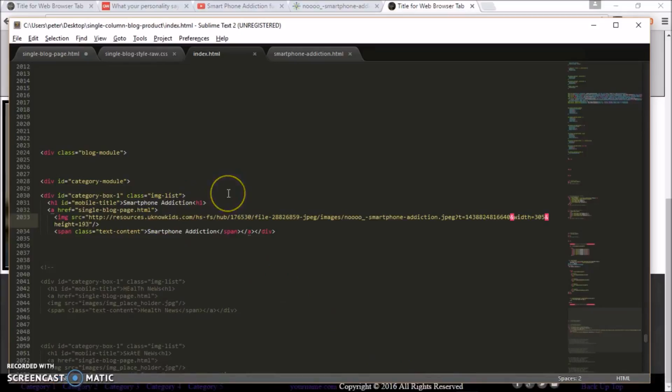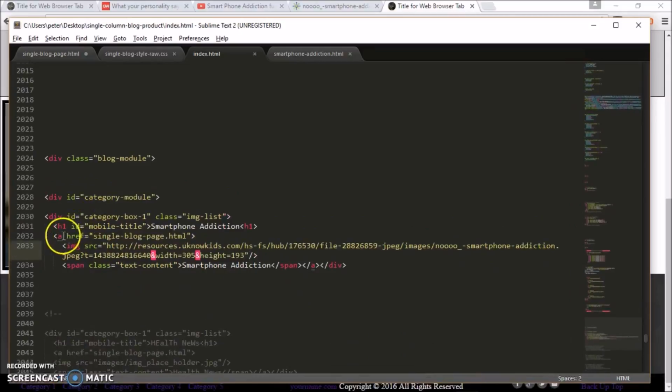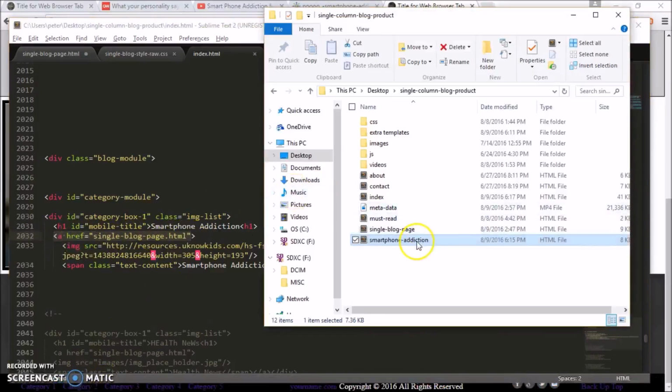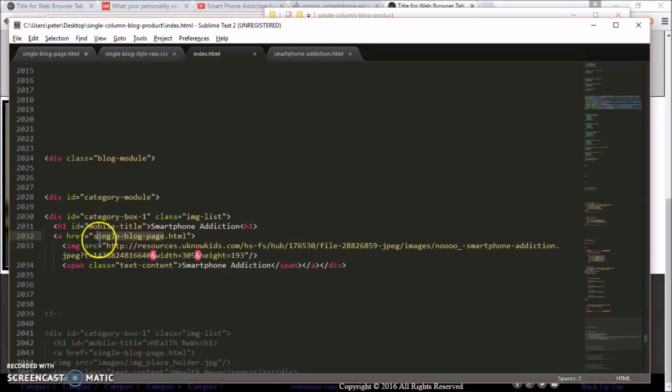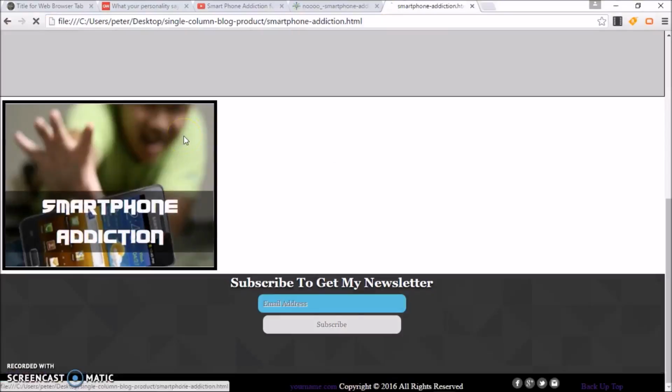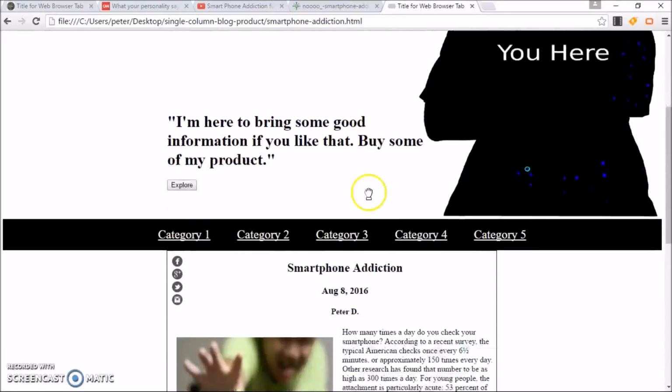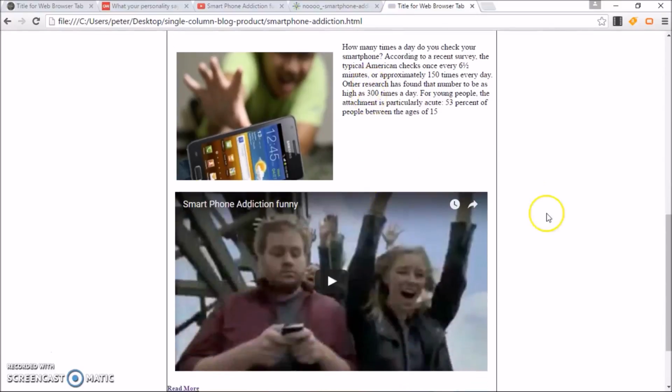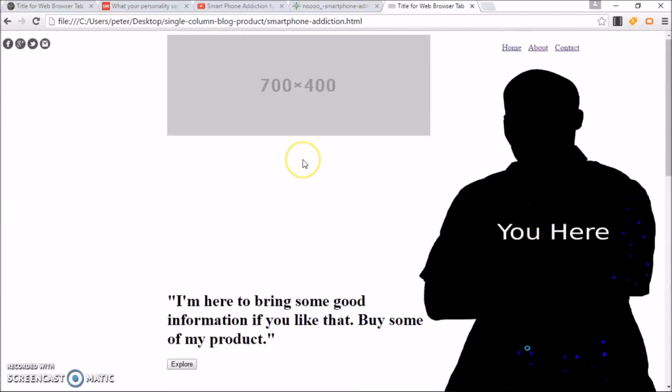So next is gonna be to use your anchor tags, which is this A tag right here, and this is basically going to point to your blog. So I'm just gonna simply copy that and put it right there in between the quotes. And like I said, you need the .html for it to work. So I'm going to go ahead and save that, refresh. So now we should be good. Got my image, got my title. Now when I click it, I go to my blog and scroll down. All right, so that's how it works. So now everything's good. Everything is gravy.